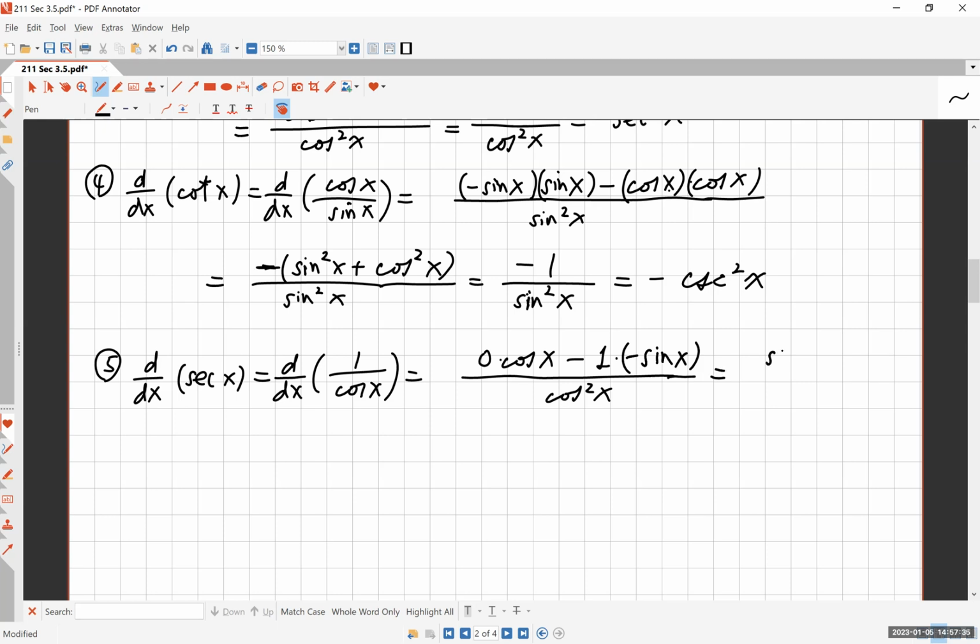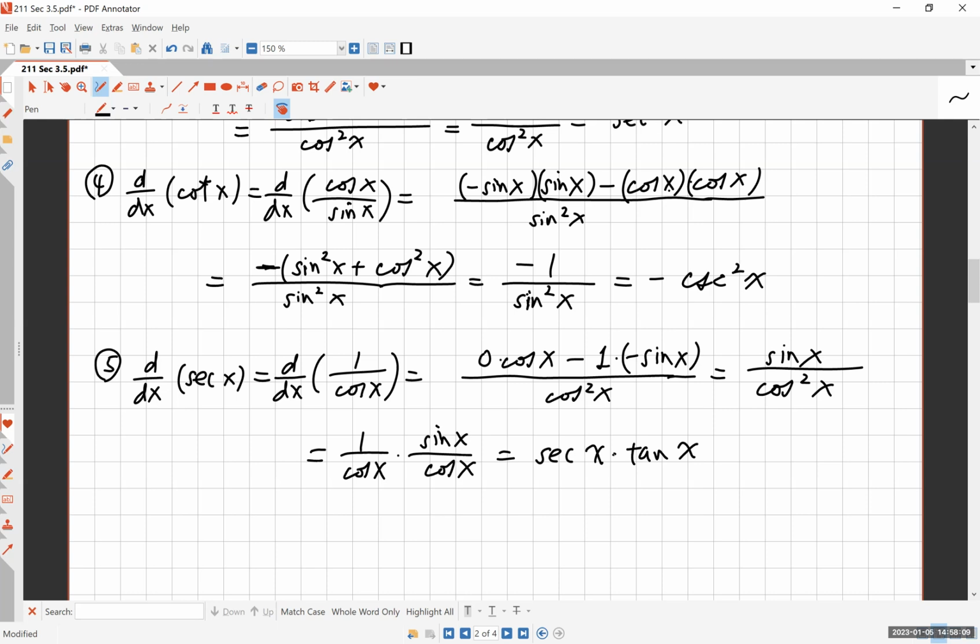Okay, so this happens to be sine of x. Oh, that's different. Over a cosine square of x. Okay, so you can write it that way, but you can also write this as 1 over cosine x times sine x over cosine of x. You see that these are equivalent. I just wrote cosine square as cosine x times cosine x. The top is 1 times sine of x. The reason I write it this way is because now we can see this is the product of two trig functions. It is secant, tangent.